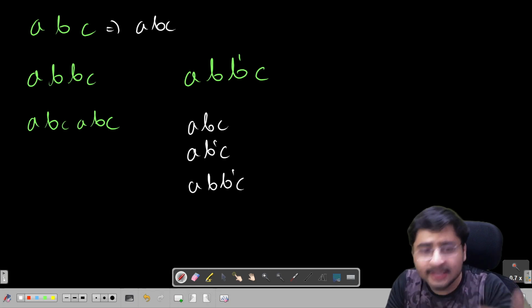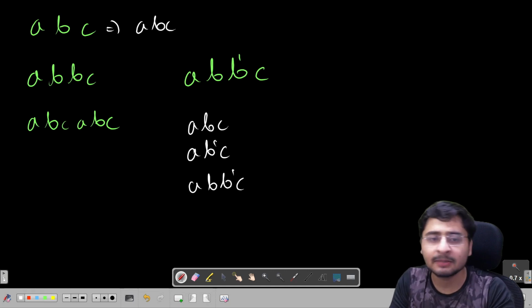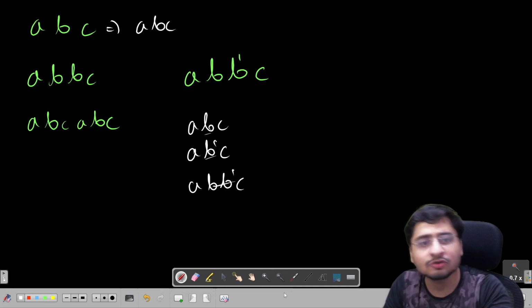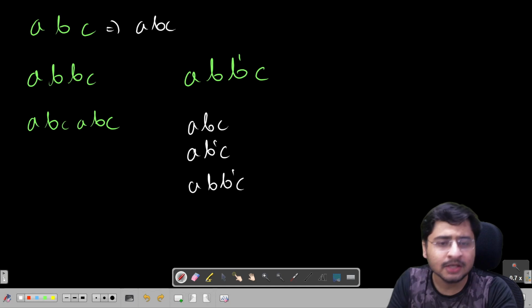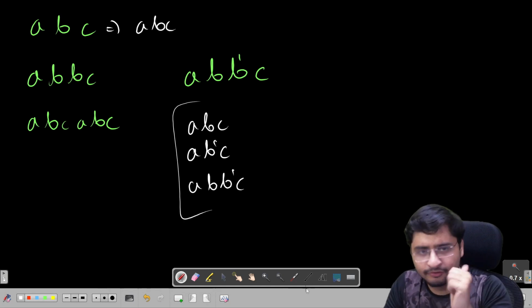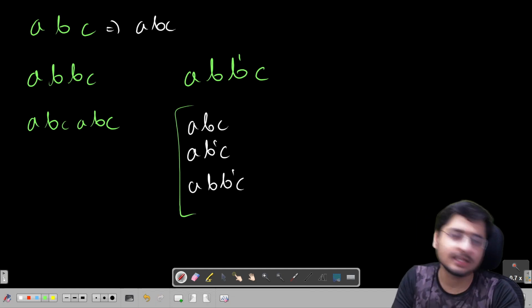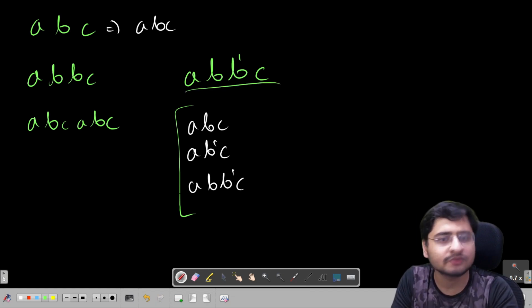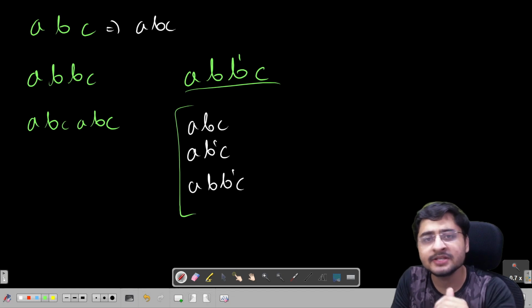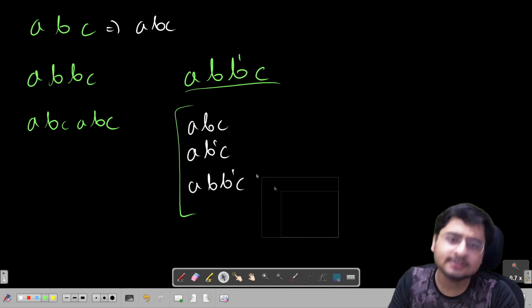And since there are no A's repeating, no C's repeating, only B's are repeating, and we have tried all the permutations, all the different combinations of B, we can simply say that yes, we have found the answer. And there are a total of three different subsequences we can count out of the string, which are of the form A_i, B_j, and C_k. I think that it's still not clear.